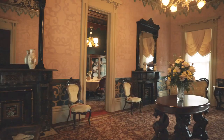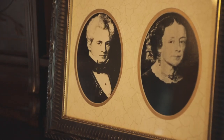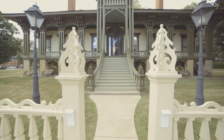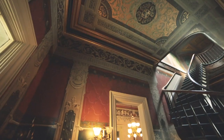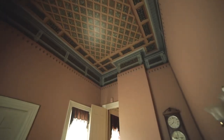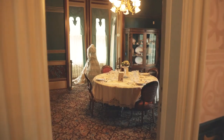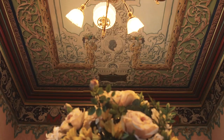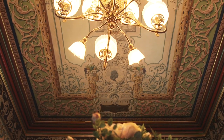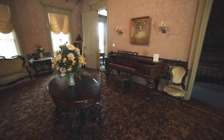Inside, you get a peek into affluent life in the 19th century. The home was built for Abner Pratt, a judge turned diplomat to Hawaii. The elaborate Polynesian design was meant to mirror a Hawaiian royal palace. There is no wallpaper on this first floor. This is all paint. Correct. That's incredible. And where you see gold, it was original gold leaf. It's been extensively restored. The restorations began in the 1960s, and the painting restorations were done in the mid-1970s into the 1980s. But we've estimated about $1.5 million has been spent on these restorations.